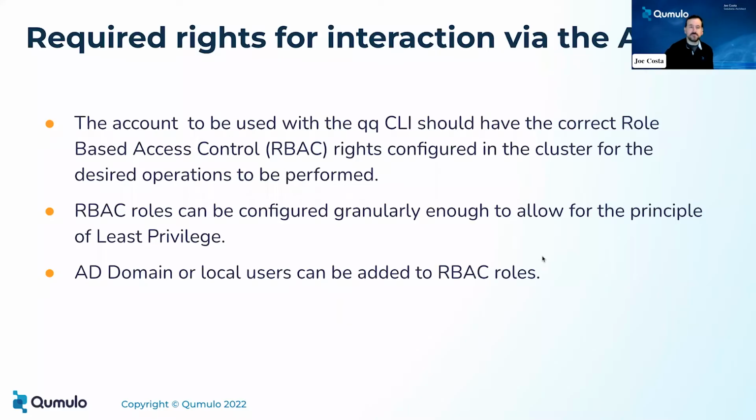The account to be used with the CLI should have the correct role-based access control rights configured for whatever tasks you're trying to accomplish. These roles can be configured quite granularly in a way that would allow for the principle of least privilege. So you don't have to create an account that has all the rights to get some use out of the QQ CLI. You can just specify which rights you need. AD domain or local users can be added to RBAC roles.